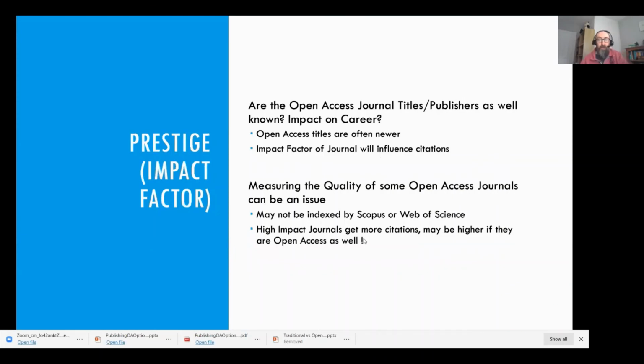Now, prestige. Traditionally, I suppose people would go for a high impact journal, and typically they're going to be gold, if open access, if they are at all. And they're going to be the journals that are in Scopus and Web of Science, and they're also the journals that are going to be pushing into university rankings, and that academics maybe want to get published in for their prestige. Sometimes the open access journals are a bit newer, so they might not necessarily have that prestige. So that's just something I suppose you'd have to think about yourself. If a particular journal is very important for your career, maybe that's where you have to publish. But ideally, open access, I think, is the way to go on that. But it's something I think that is changing.